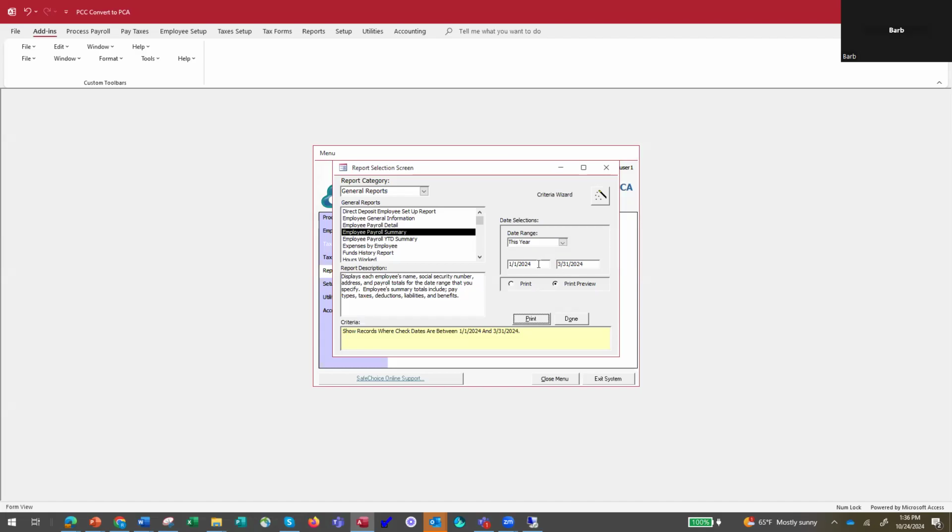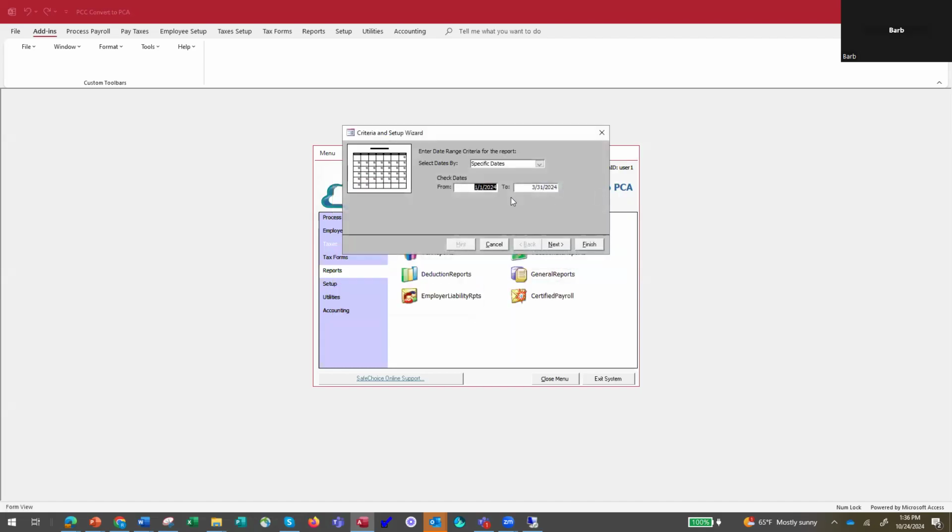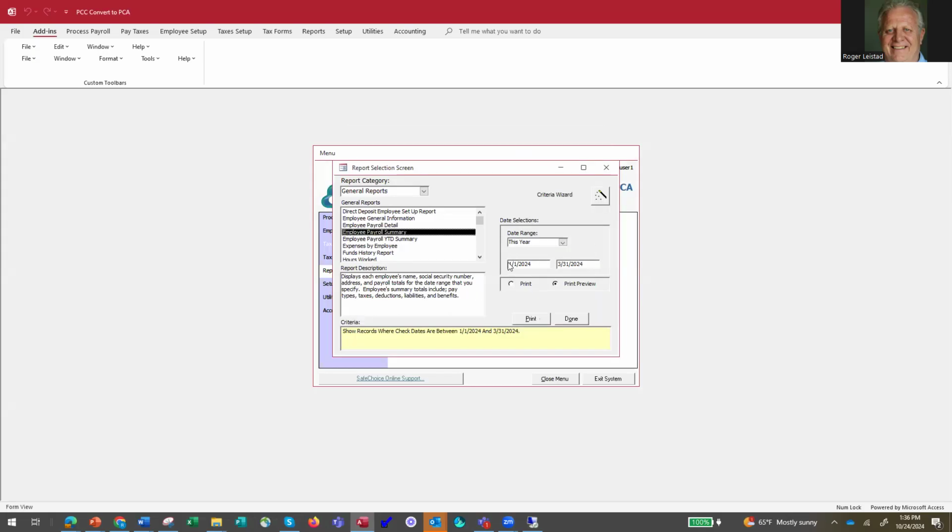And if you use the criteria wizard, that will override whatever else you selected on that front page. I just wanted to point that out. I could do that. I have it set to specific dates, and so when I selected this year, I just went ahead and edited the dates. Right. If you run that report and you're not getting the information you think you should, just double check your dates.